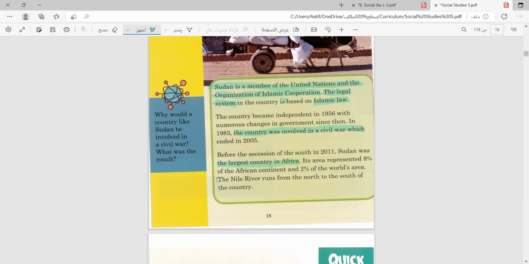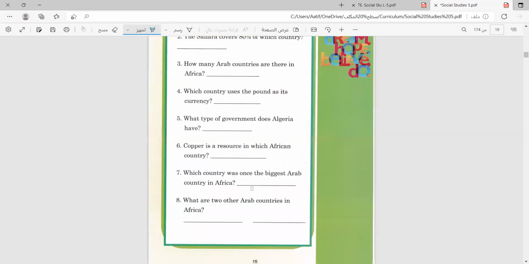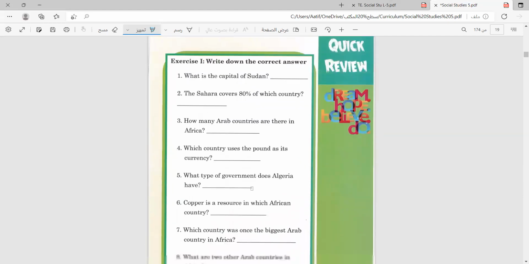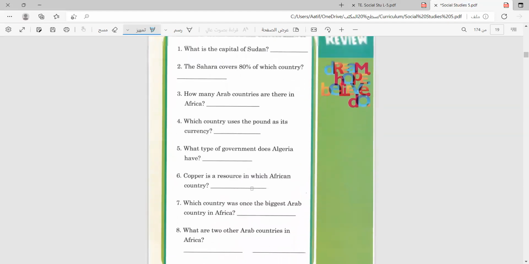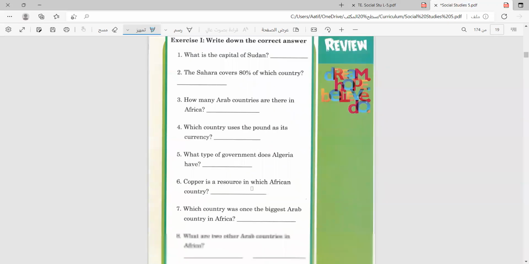The Nile River also runs from north to the south of the country. So they make use of the waters from the river to grow crops, to grow agricultural products like cherries and dates. So, as they say, the food basket of the Arabic nation. I think that's all that we have to cover in this lesson. If you have any more questions, you can always ask me in class or in the group.